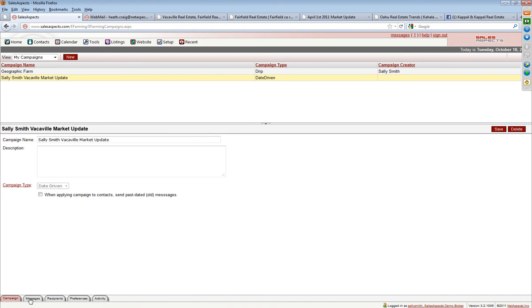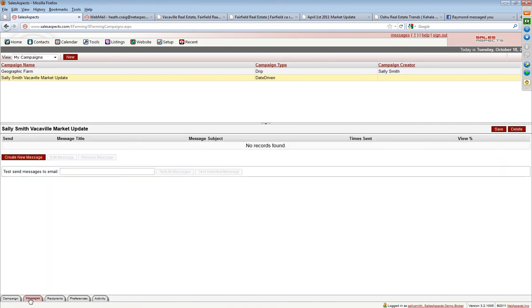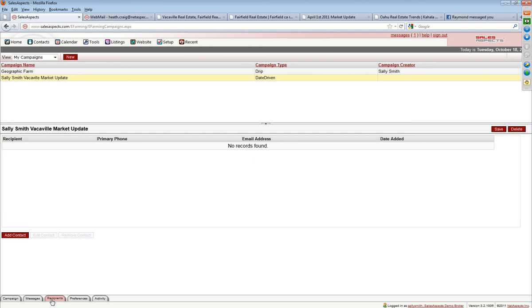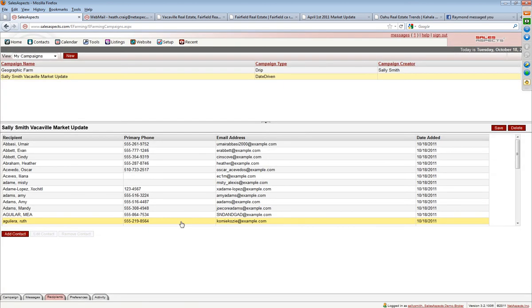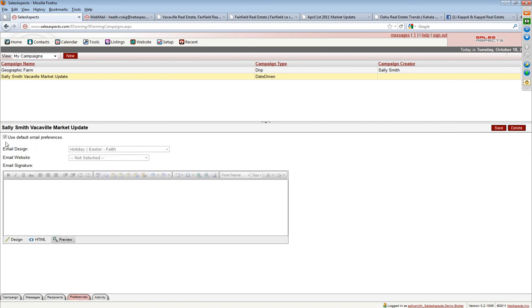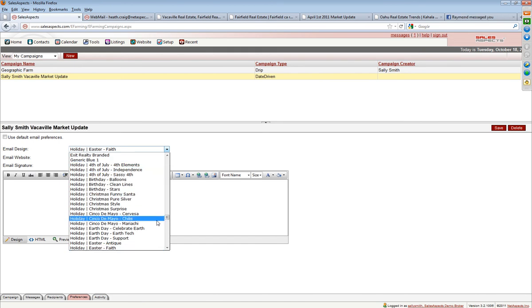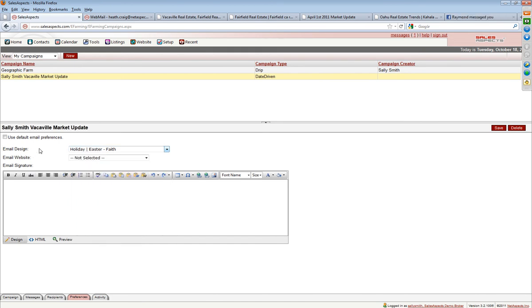Now you see here that I've got the ability to add messages, add recipients. Again, click on add contacts. I can add all contacts or specific contacts from specific groups as well. Add contacts. Again, that will import all of them if you want, or maybe it's just selected. Okay. Now under preferences, I can change my preference as far as design and all that information as well.